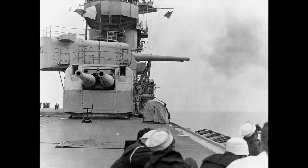The bad news is it's a very big ship. It's a very, very big ship compared to a cruiser, and that makes it a little bit easier to hit. And of course, that armor is down below. It's not protecting the hangar deck. It's not protecting the fighters. And in the interwar period, that means it's not protecting things like fuel lines and so forth, which we know were the cause of the demise of Lexington at Coral Sea.